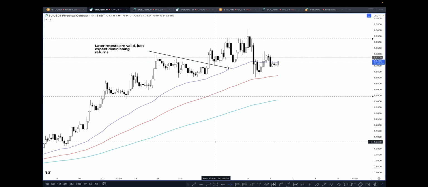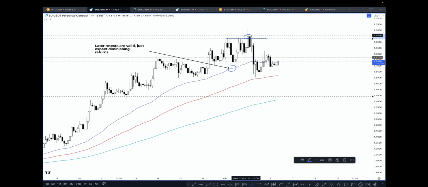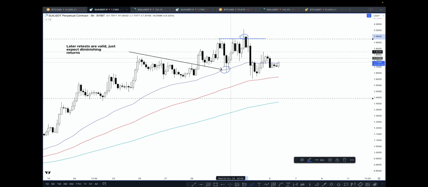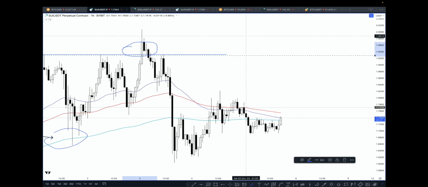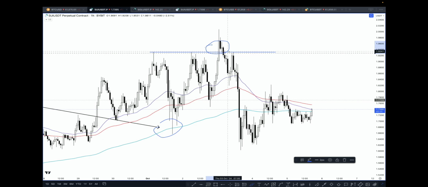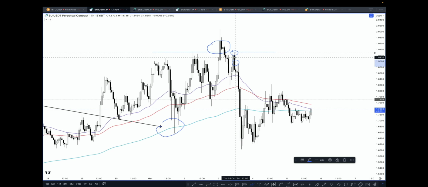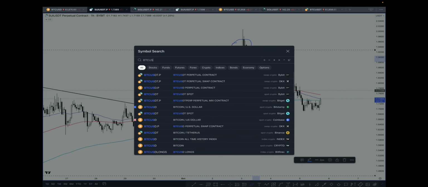If you have reason to believe that we are in a later stage trend, just meaning that the trend is well established, then the expectation for me and how I trade it is just a new high. And I don't expect it necessarily to go beyond that. So if I was looking at this and I got long there, I would be watching here. I might not exit. And if there's a false breakout, I would look at a lower time frame, like a 1 hour, and if I see the 1 hour false breakout, it goes back inside and retests here, I'd be out there. You can see this visually.